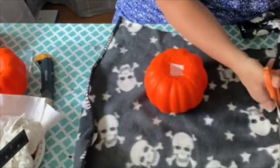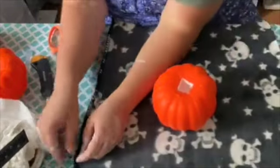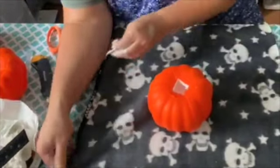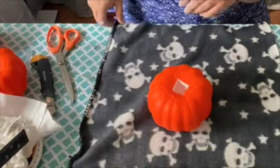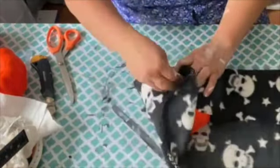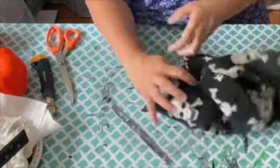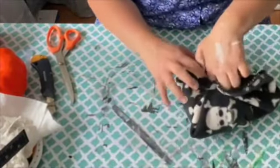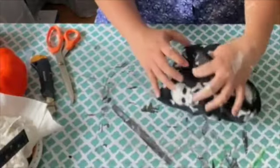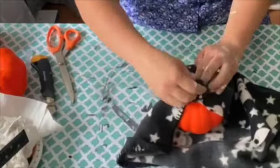So you want to position your pumpkin in the middle of the square. And when you do that, you want to take off any tags or anything like that. And I decided that I wanted to, just like I said, overlap them. As I'm doing this, I notice there's a little piece kind of sticking out, so I'll have to go back and fix it. But that's the beauty of not gluing it. You can go back and fix it as many or as few times as you want.